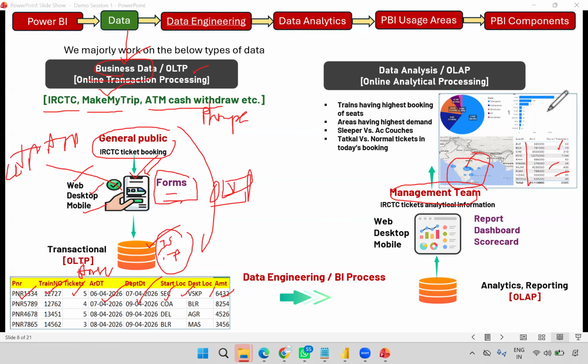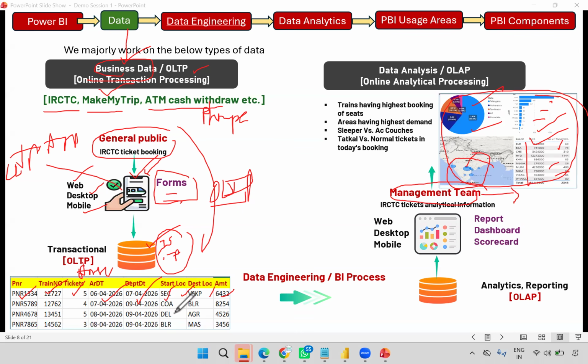And area wise comparison, and which area more percentage of tickets booked. So this will provide you easy understanding of data, quick insights, KPI insights, key performance insights. So this team can take decisions. Okay, so northern region, or southern region, more number of tickets selling because of so and so festival, we can increase the trains. And this area, no booking at all, so we can stop for a while. Like this, they can take proper decisions from this data.